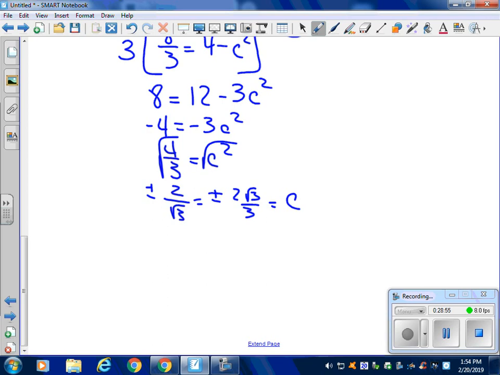I also could turn it to a decimal value, in case the multiple choice answers on the test were decimals. But that was the easier one to get an exact answer to, so I thought it wouldn't hurt to look at an exact answer. Now, do you feel like that's not that much different than what we did on the other one? It's just the formula's written in a different format. They went ahead and put that number I was going to divide to the other side anyway. They just went ahead and put it on that side to get started. Is 1 enough on that? Because it's the same thing, isn't it? I mean, think about it.